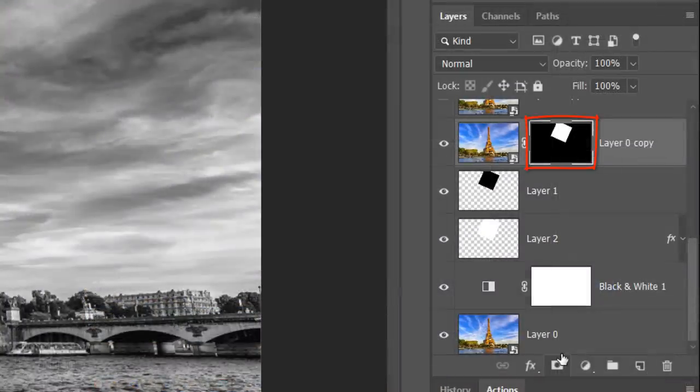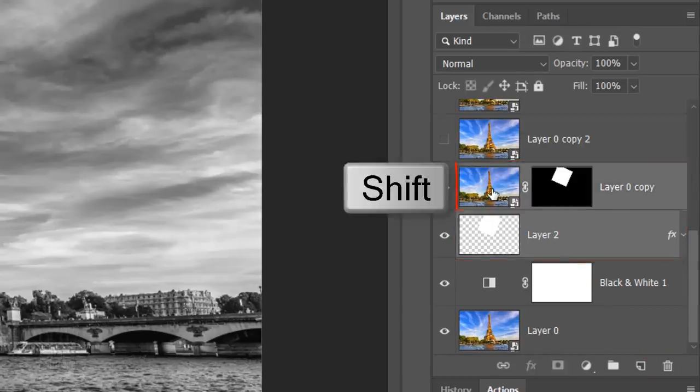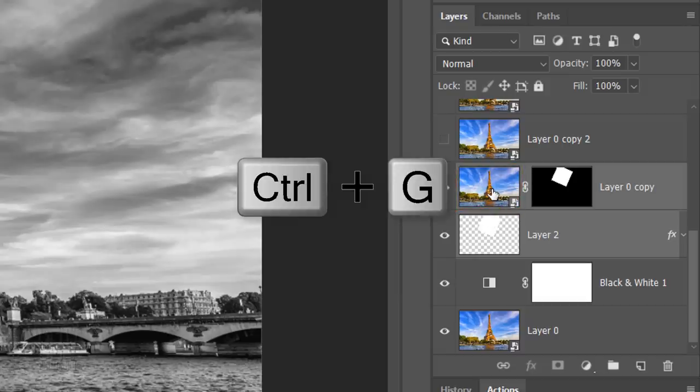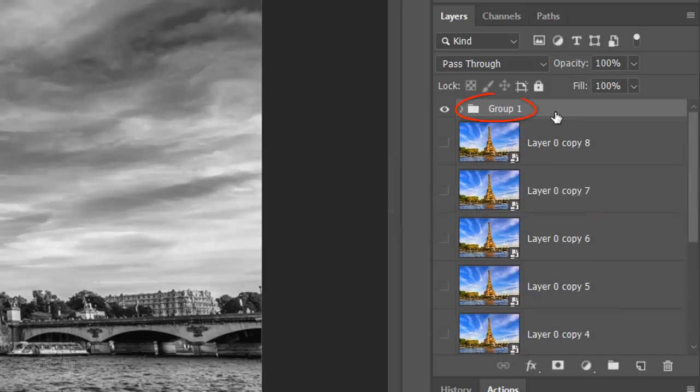Since we have the shape as a layer mask, we can delete the layer with that shape by making it active and either clicking the delete key or, on earlier versions of Photoshop, by dragging it to the trash. We'll place these two layers that comprise our small photo into a folder by shift-clicking the layer above the white shape and pressing Ctrl or Command G. Drag the folder to the top of the Layers panel.